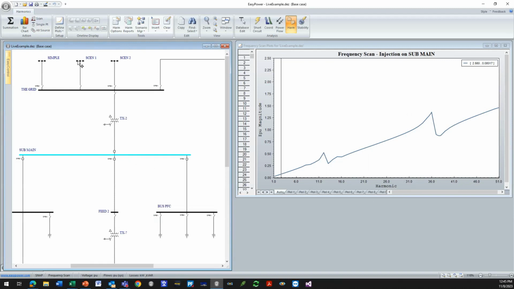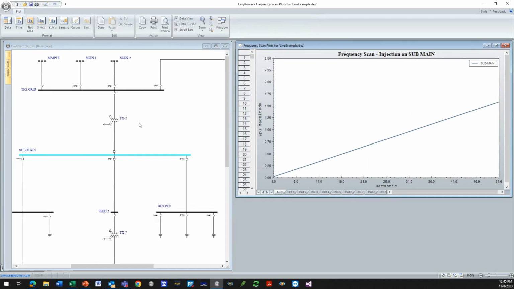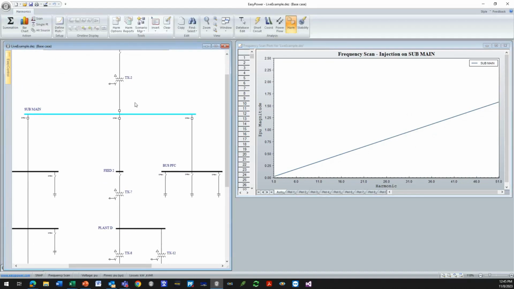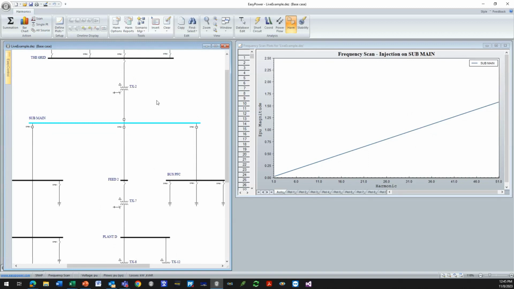So, okay, we've got a good picture of what's happening up here. We can see the resonant points. Now let's go back. What I'm going to do is go back to this simple short circuit equivalent because it just helps the curves look a bit smoother for the frequency scans. And now let's say, okay, we've seen that the resonant point's moving all over the place. But how is this affecting me in reality? In other words, I haven't simulated any injections from ASDs yet. All I've done is said, cram something into here and show me what the network looks like. We can see there's resonant points, but are they really affecting me?